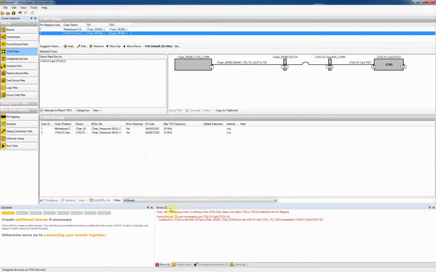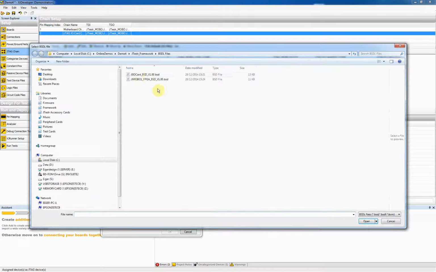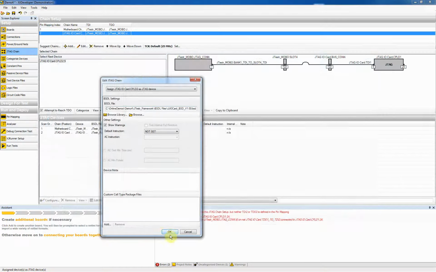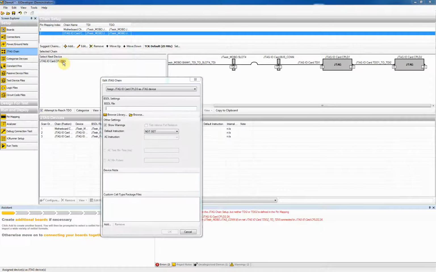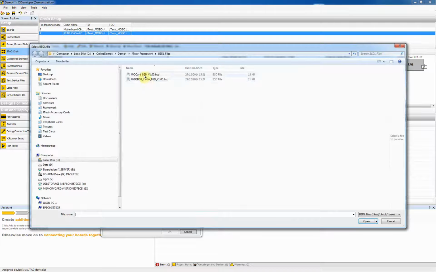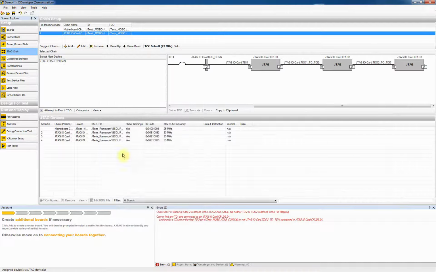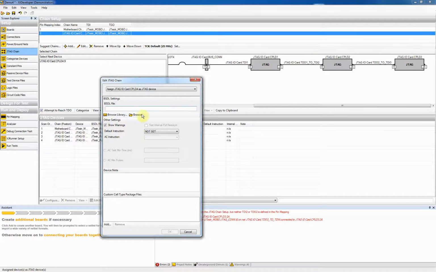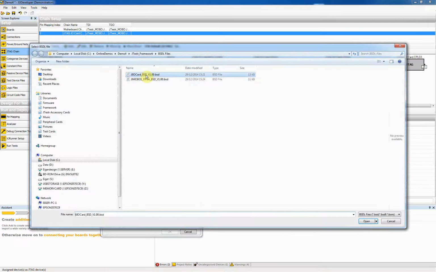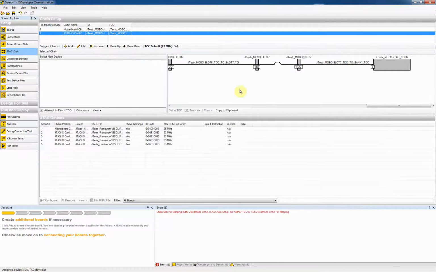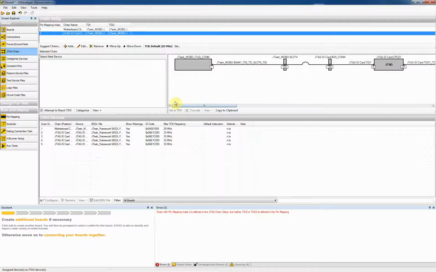Click OK. And then you see it's found the second CPLD. The I/O card has 4 CPLDs, so we will double click this. We'll give this the same BSDL file. It's found the third CPLD. We will give this the BSDL file, and finally the last CPLD. We'll give it the BSDL file, and you see that the XJTAG has successfully gone all the way back to the JTAG connector. So let's overview this.